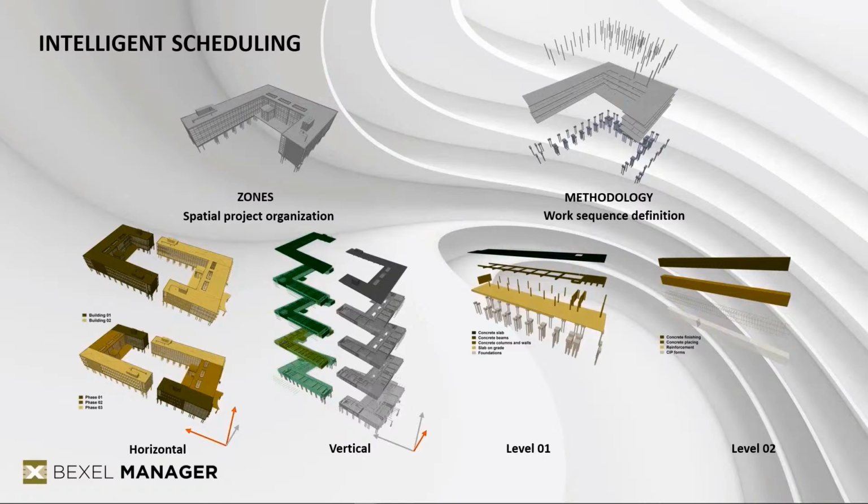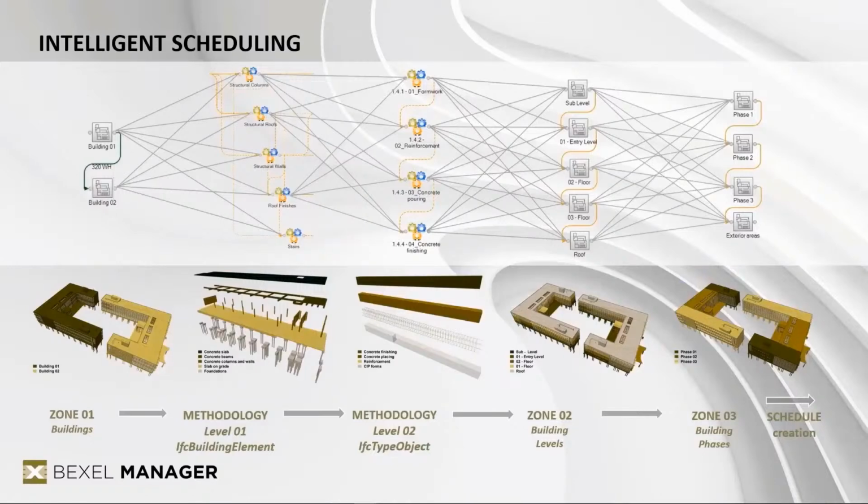So our main idea is simple. We just want to automate this process. We want you to define the work sequence once and to define the spatial sequence once, and then to have an intelligent algorithm that creates the schedule itself. And not only that, it also allows you to transfer this knowledge, these methodologies, to future projects. So how the whole system works, as I said: the user defines the spatial distribution of works using zones. The user defines the functional distribution of works using methodologies. And these logic matrices are then combined and the schedule is automatically generated.